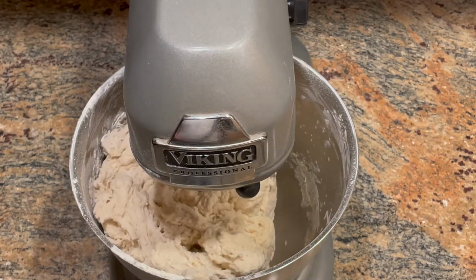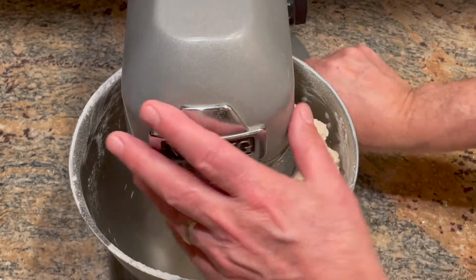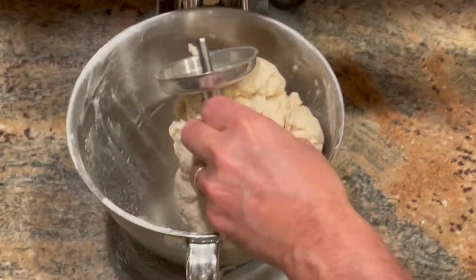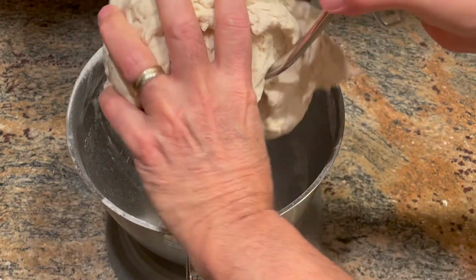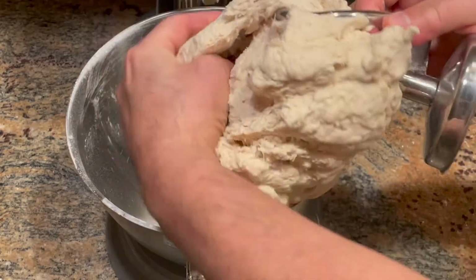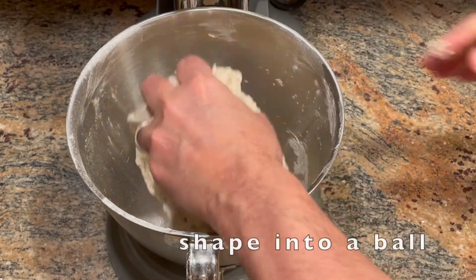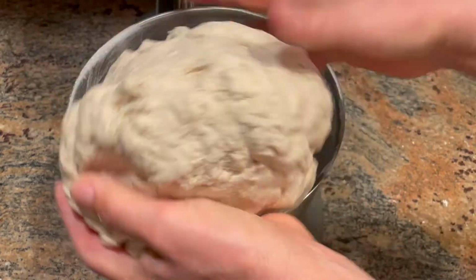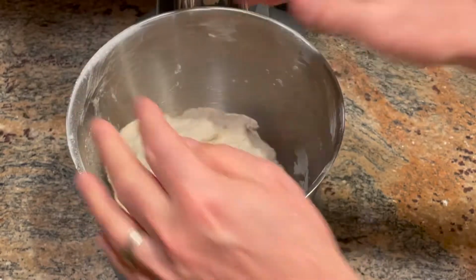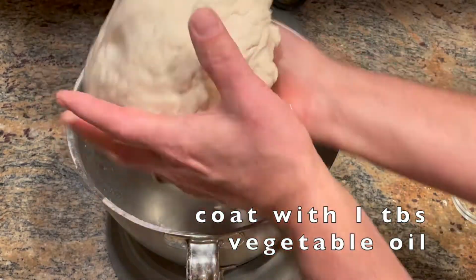Here we are a few minutes later. The dough is coming together. It's kneading nicely, and it's done. Let's get this dough off the dough hook. And once I get that off, it's coming off. There we go. I'm going to shape it into a ball. Then I'm going to put it back in the bowl. And I'm going to put a little bit of vegetable oil on top and coat it.